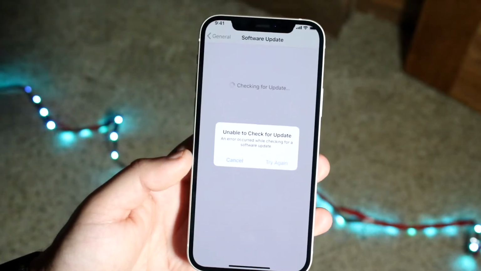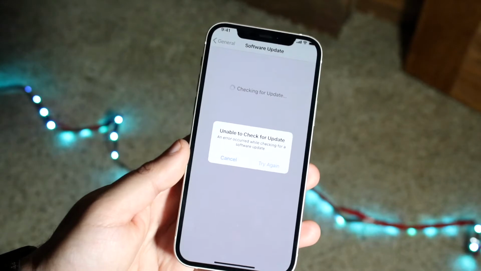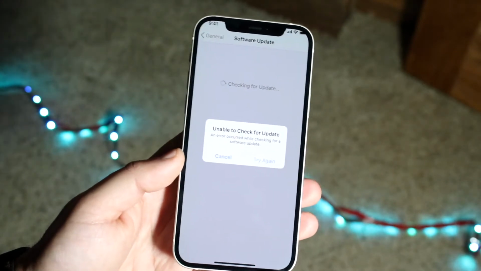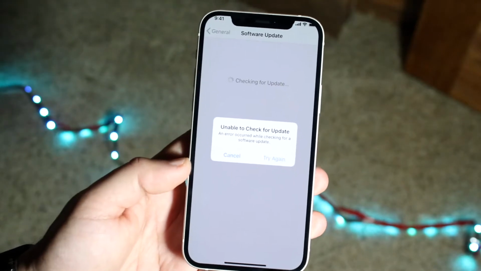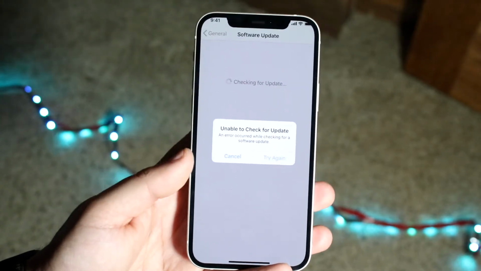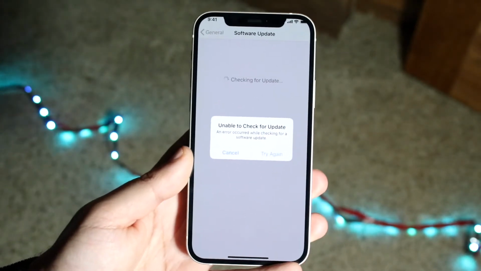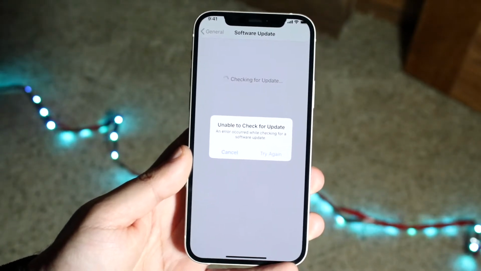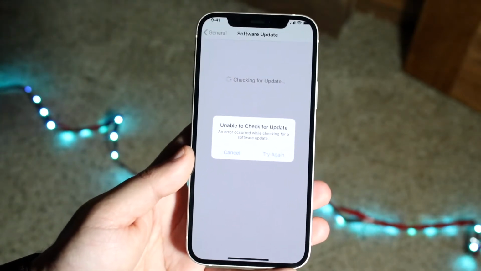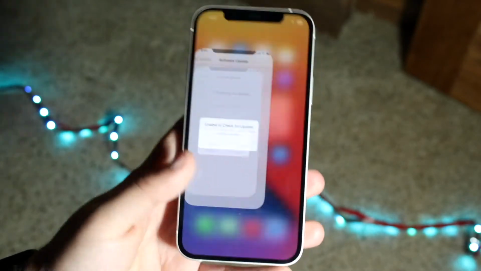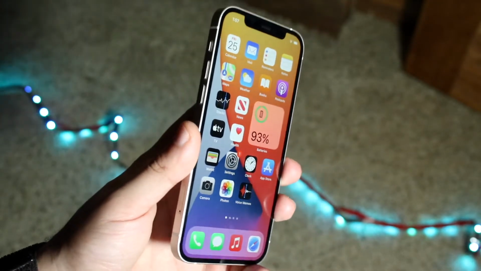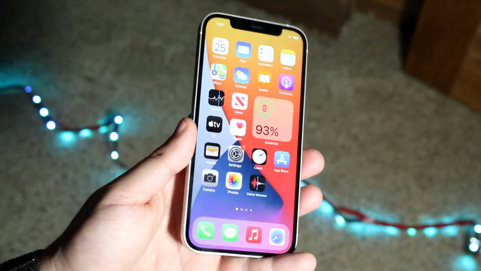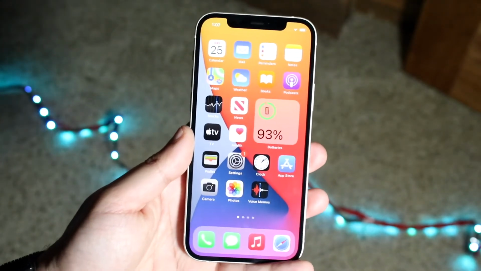I haven't had this issue in a long time, but it was basically an error where it says, unable to check for update. There were also sometimes where it said error when installing this update, or couldn't find this update, and all those different things. Now, all these problems rely on the same situation, which is pretty much that sometimes the update didn't install properly. Sometimes there could be a problem with the update that you just installed, and that could be affecting this specific update as well. It's very strange, and I'll never understand it, but there are a couple ways to fix it.